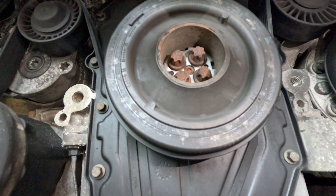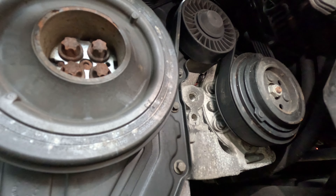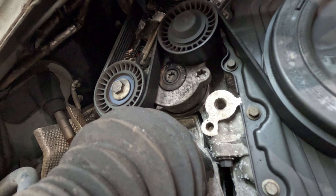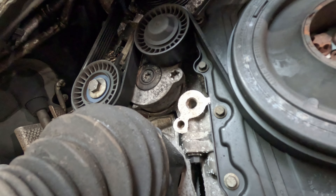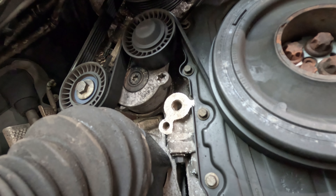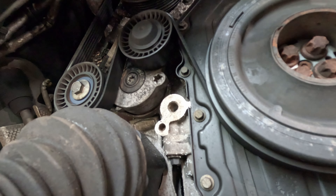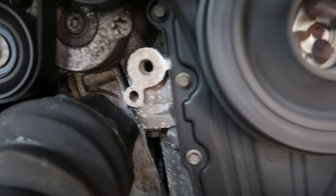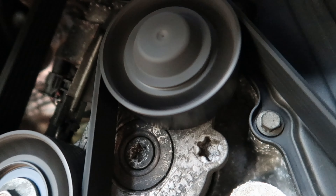The wheel arch lining is off. That's our main tensioner — that double unit just there. There's a pulley or tensioner here, and one just where my hand is. The water pump is located up there where those three bolts are, behind that cover. That big one in the middle is our main drive coming off the crank. We've got an air conditioning pump and just above that is the alternator. So we're going to be replacing those two tensioners, that pulley, and the belts. I'll fire it up so we can hear the noise now that we've got the engine cover off.